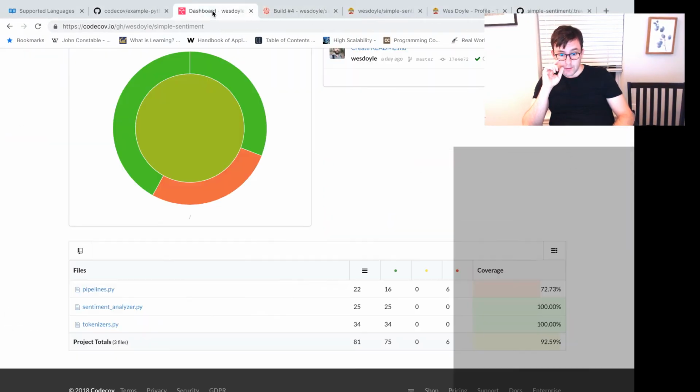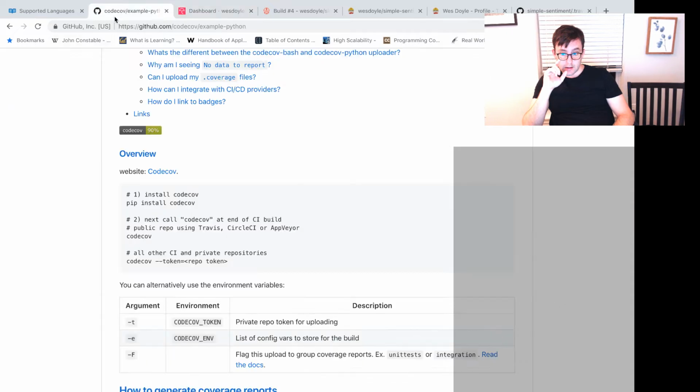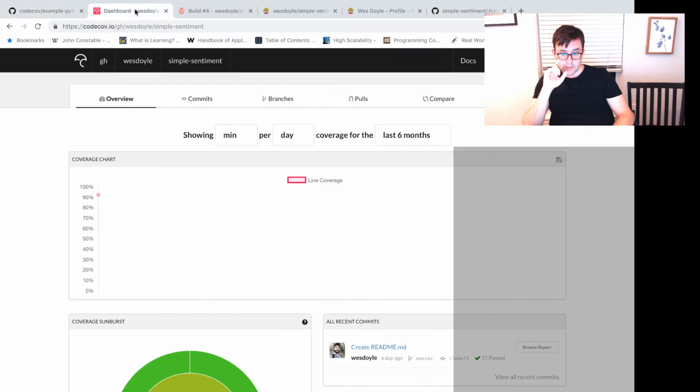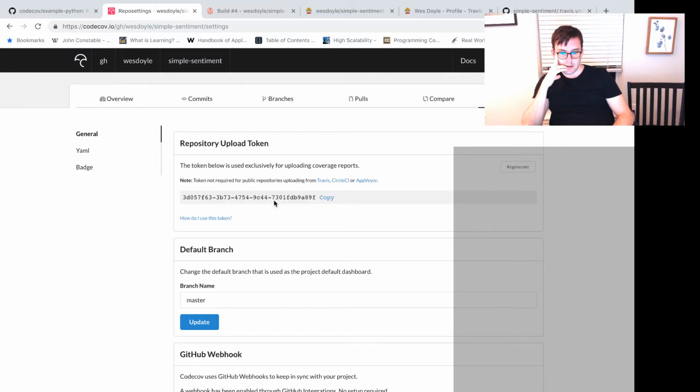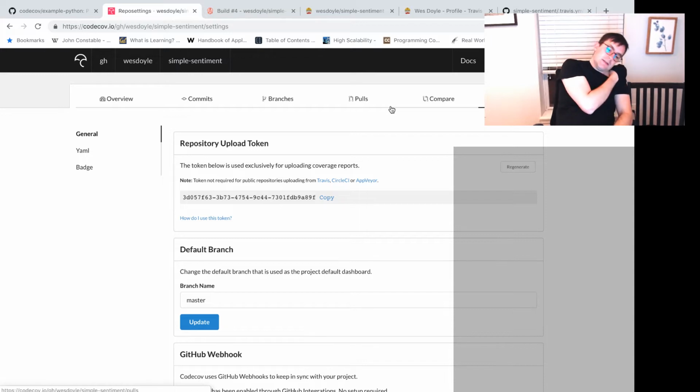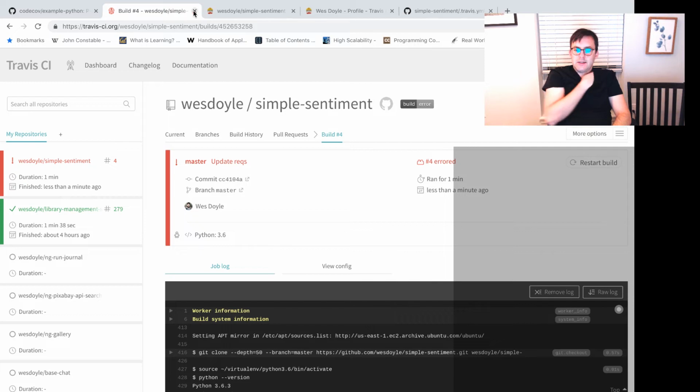And what I'm going to do is copy the key for this repo again. Token not required for public repos, uploading from Travis. Oh, that's interesting. So I probably don't even need this. So we'll see what happens when the Travis build finishes.